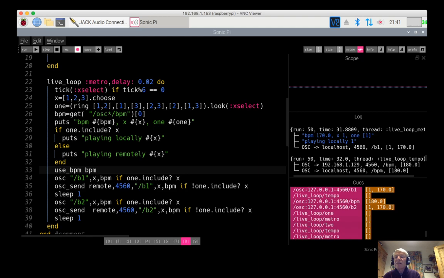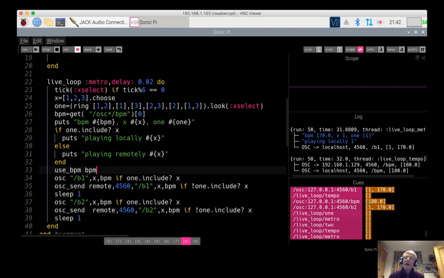If it isn't that, it's going to play remotely. Now, all the locally played things are going to send OSC messages addressed to the localhost, which is just the default one. If it comes up with playing remotely, it's going to send to the remote address.